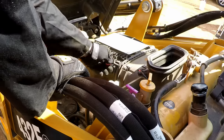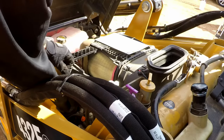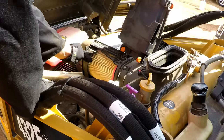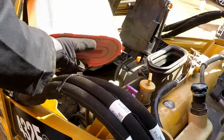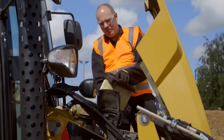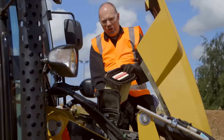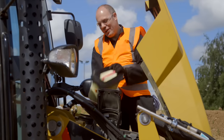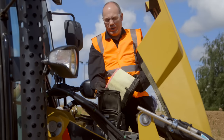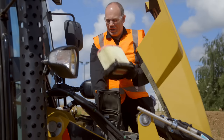To get to the air cleaner, remove these four clips and slide the compartment up. The large filter is the primary filter — remove it and you can see it's fairly clean with no real contaminants. The foam is in good condition on both sides with no cuts, rips, or damage. A lot of people want to bang the filter to clean it — don't do that. Banging the filter can split the foam and damage the pleats, which would allow dust into your engine.